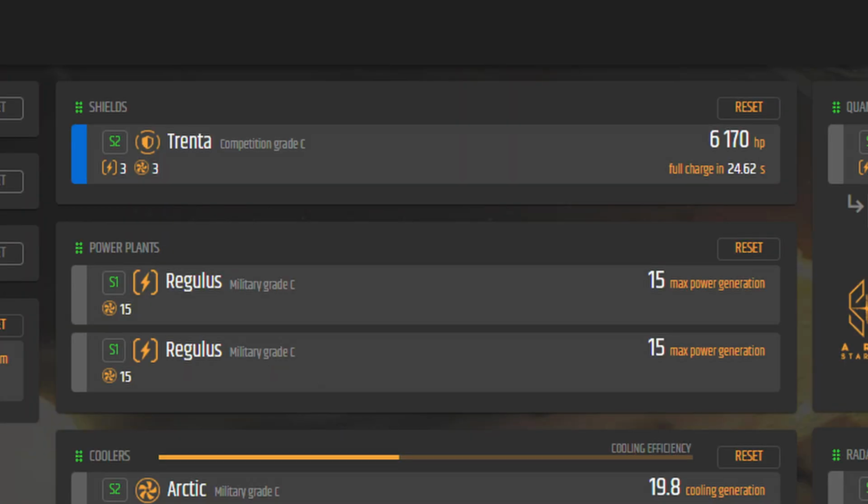Following the guns, I would bump up the shield, which its base HP is 4740, going to a Trent Industrial Grade A, which brings it up to a HP of 6170. This can be purchased at Dumpers Depot at Grimhex. Apart from that, I would leave the upgrade choices up to you and your personal preference.